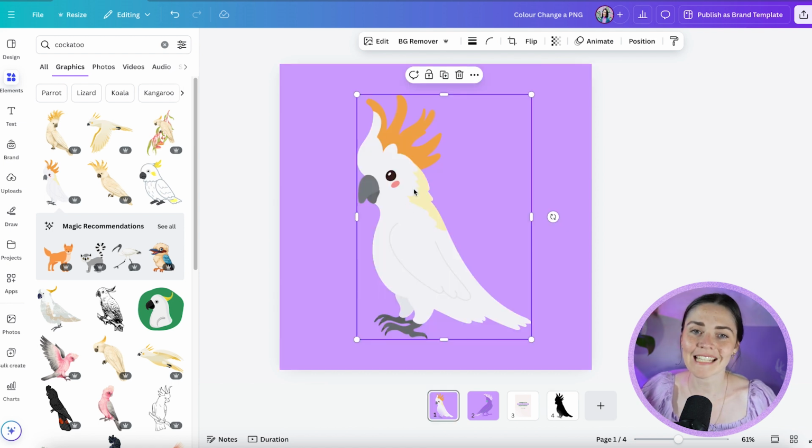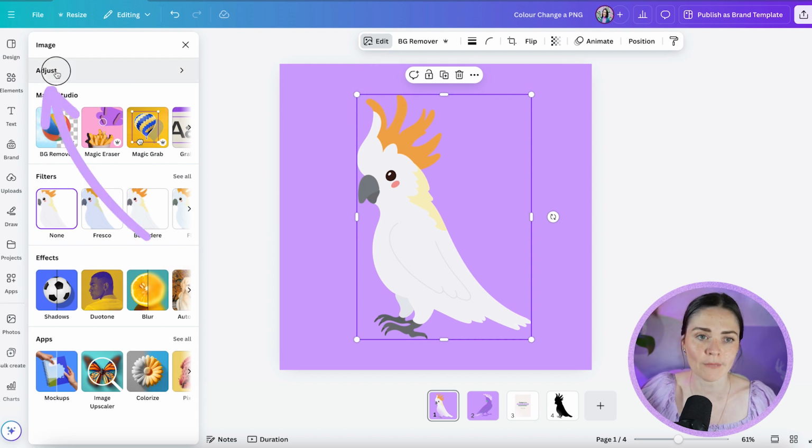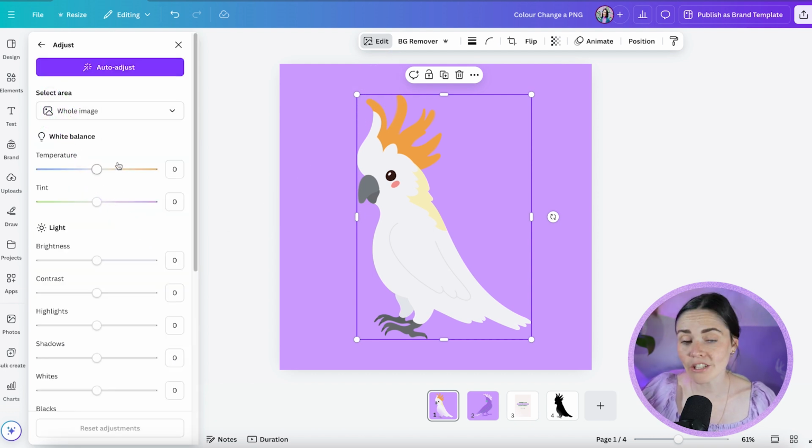The other hack I want to show you is inside this edit feature. So go into edit again, and instead of going down to the effects section here, I want to go up into the adjust panel here. If I go to adjust, I can change things a little bit with these temperature and balance sliders. So if I go here to make it colder, it's making this design more blue, or more orange. And similarly, I can make it more green or more purple.